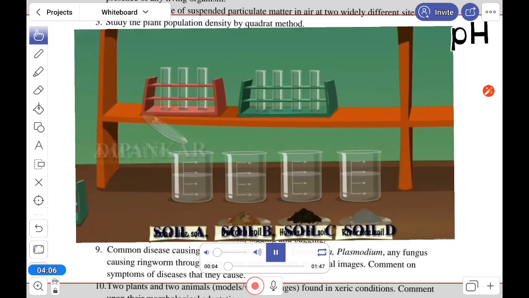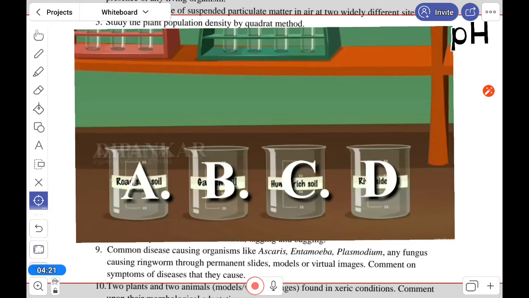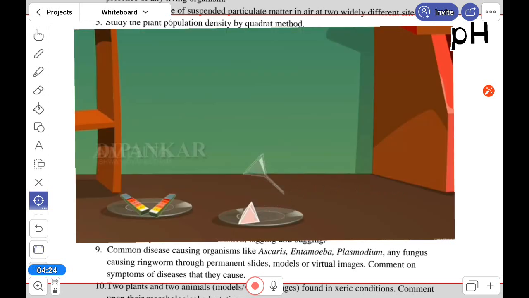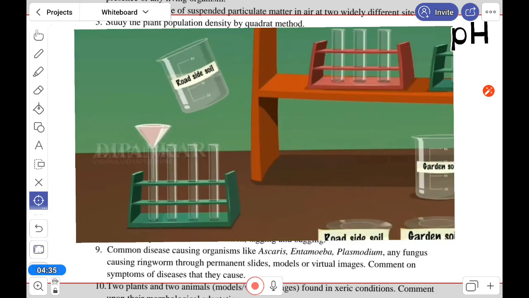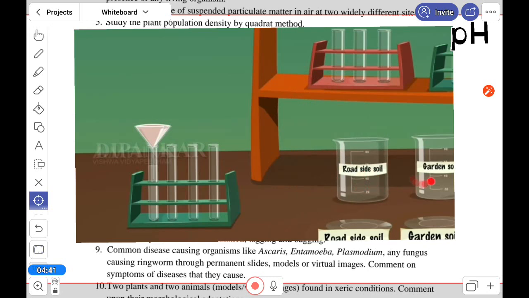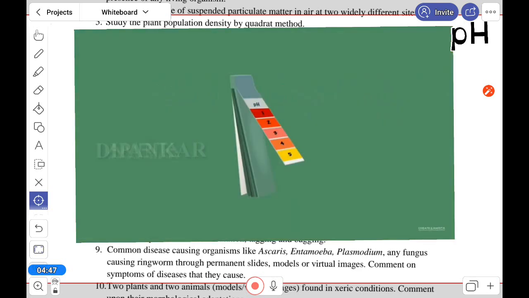First, pH of soil. To test soil pH, we have to make a solution of the soil. Here we take plain water, and after that we mark the solutions as A, B, C, D. Then we will filter it. Here is the filter paper, and here is the soil dissolved in water. All four samples are in test tubes.